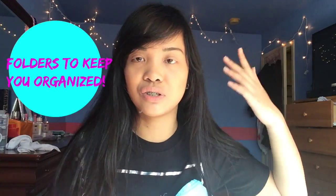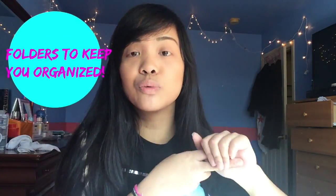Next I got some of my folders and notebooks, but I don't think you guys want to see all of that. A tip for you guys: bring Mead folders because they're really good and they have all these nice compartments where you can put all your papers and keep things separated. That's a good recommendation — just bring those kinds of folders so you stay compact with all your packets and stuff.